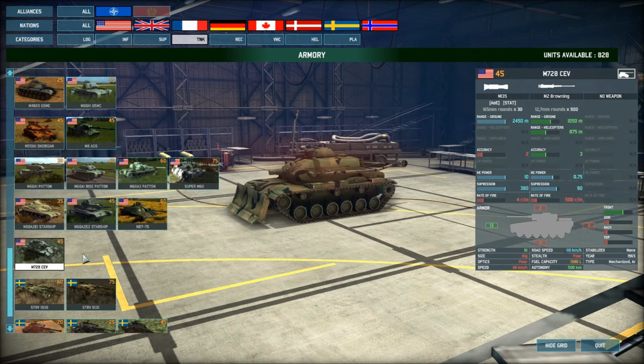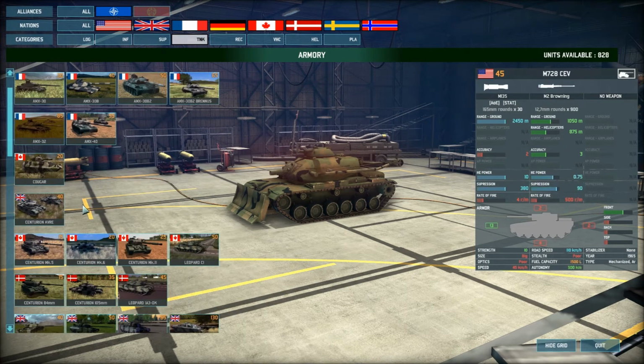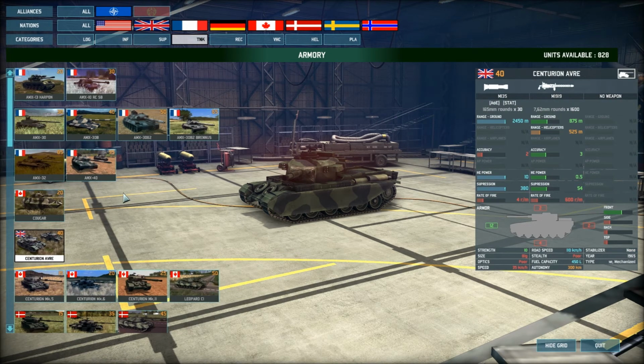You've got 2 of those units, this American unit and the British variant, which is basically the same, just a bit slower, if you can imagine. That's 35 kilometers per hour and a different LMG. So that's basically it for the tanks.